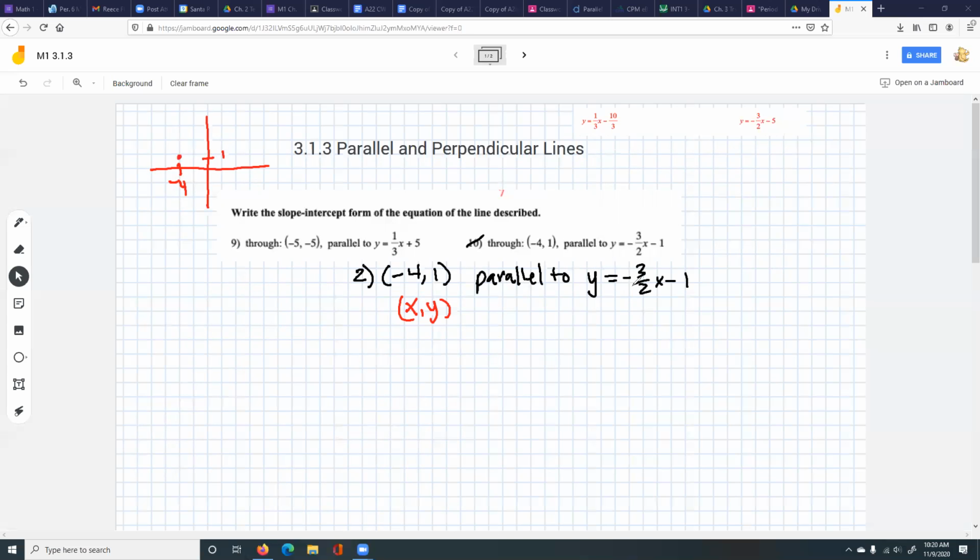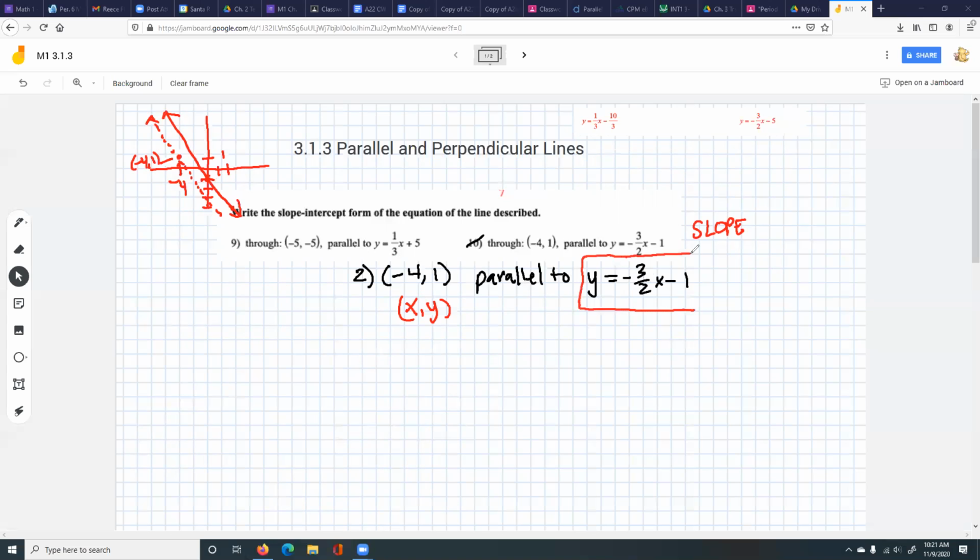And it's parallel to this line that goes down 1 and starts at -1 and goes down 3, 1, 2, 3 over 1, 2. So like right there. So it goes like this. Ooh, it's really close to this line. Okay, so I'm looking for this line that is parallel to it, going through that point, -4, 1. Okay, so what do I know? These two lines are going to have the same what? The same slope. So what is the slope of this line?